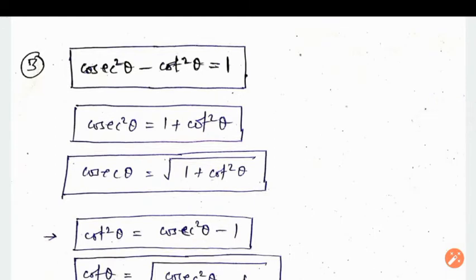So right now we have discussed 4 trigonometrical ratios: sine, cos, sec, tan. Now we are left with 2 trigonometrical ratios: cosec and cot, right? So cosec square theta minus cot square theta gives you 1. In formula number 1 we have plus in the middle, and in formula number 2 and formula number 3 we have minus in the middle, right?